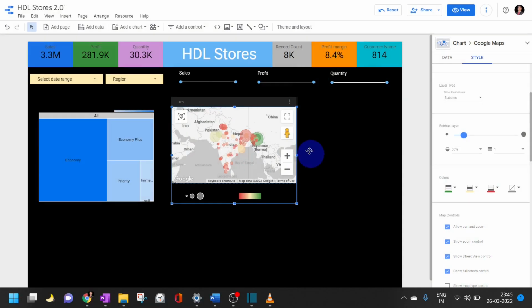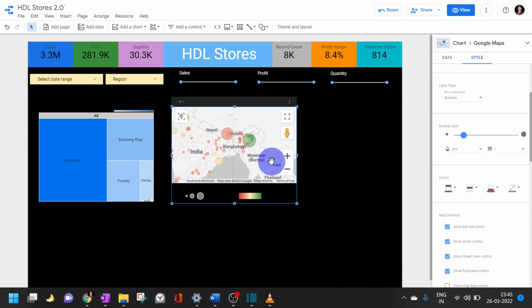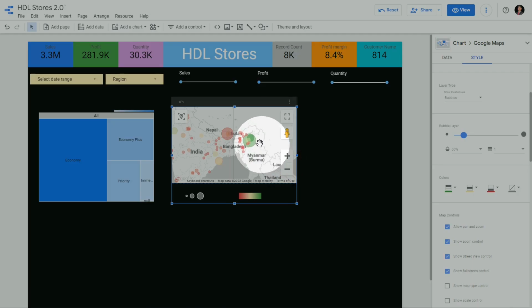Okay, so here you can see the size is based on the number of sales, whereas the color is based on the total amount of profit. Okay, see here in this region of Peck and Tuensang, the circle is fairly large, and it is dark also. So the sales is also good, the profit is also good. Whereas in this city of Gayalsing, the total sales is more, but the profit is poorer.